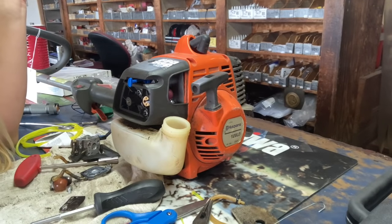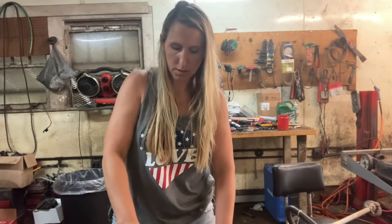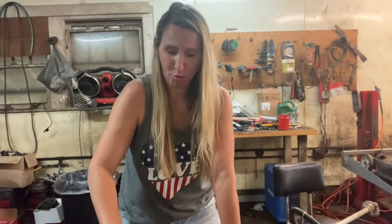All right, so today we've learned how to change out your carburetor, your fuel lines, your fuel filter, your fuel, your air filter, and your plug. Hopefully that'll get you going. Now let's see if this bad boy is going to start. All right, get it choked, primed, pull. Popped off. Let's roll.